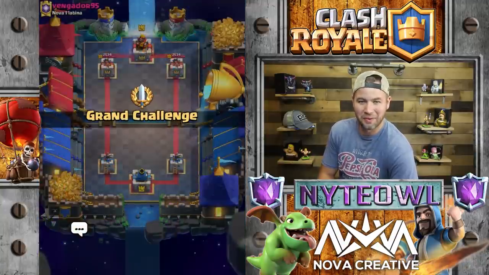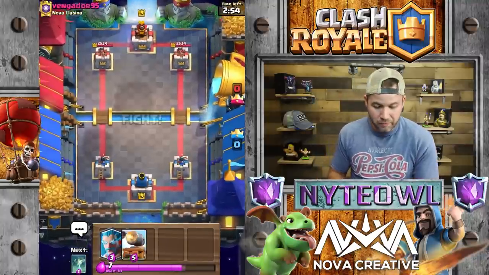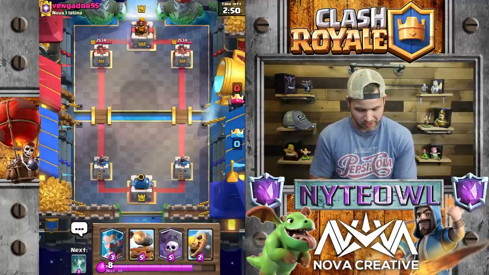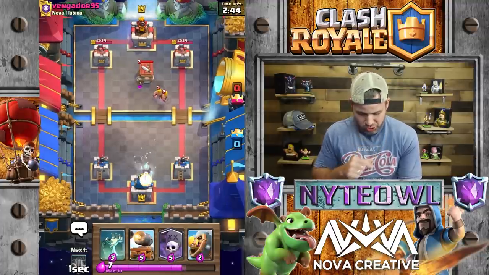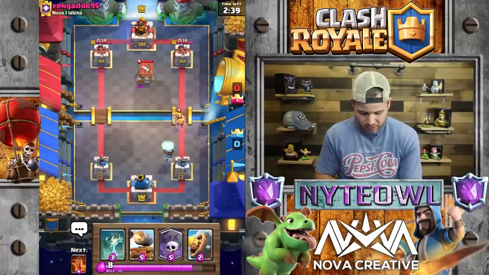Holy cow, that actually took like 10 seconds at least. All right, so Nova 1, Latina. Hopefully it's not like a legit Nova clan, because then I'll get smoked probably. There's so many Nova clans out there. So we're gonna go Ice Wiz. Ice Wiz should slow everything down, hopefully really nice and easy.